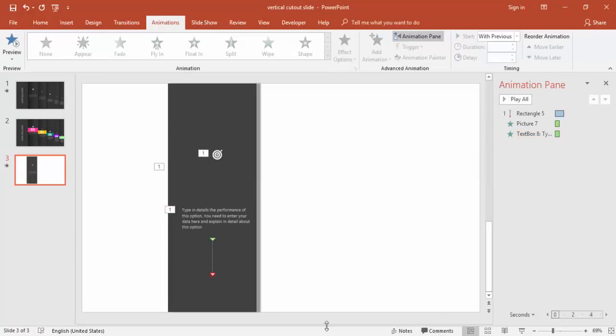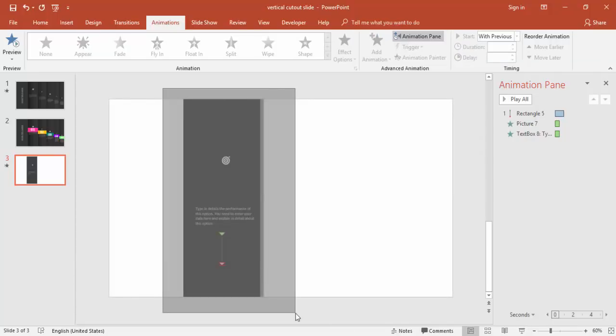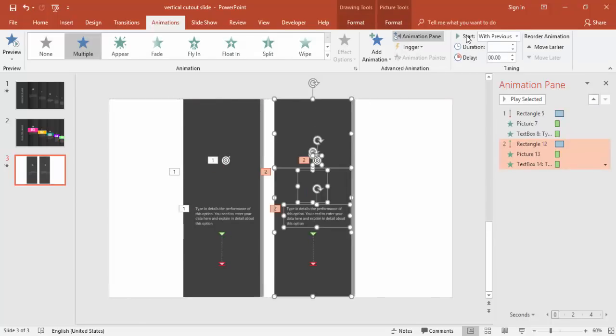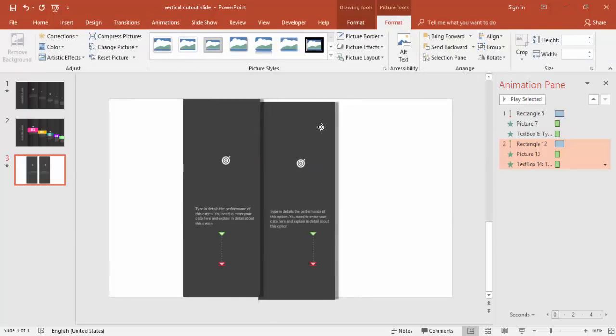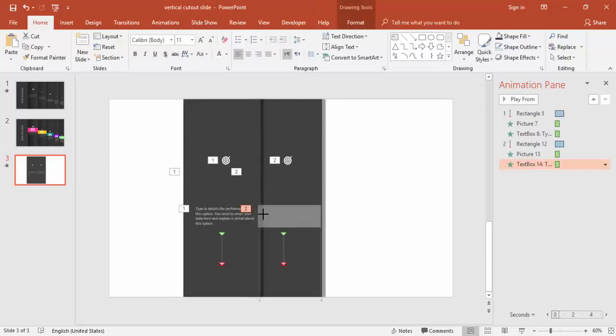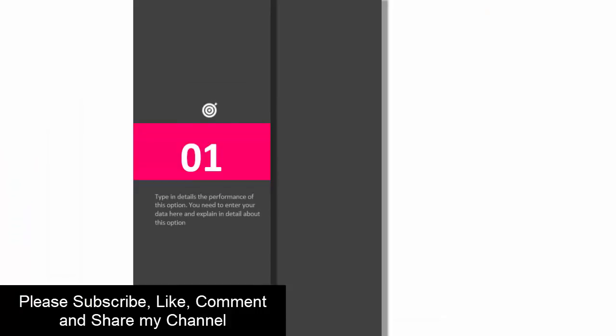All right, now the same thing, I'm going to copy to the next option. I'm going to select here and say Send to Back, and bring it maybe till here. Adjust the text, and if you want, you can change the icon. For this, I'm going to reduce this one here, and I'll make it 2. The text has to go down, I'll bring it more down, it should be here. Then I will cover it back. With this one, the animation is already copied. So if I click, this is 1 and this is 2.